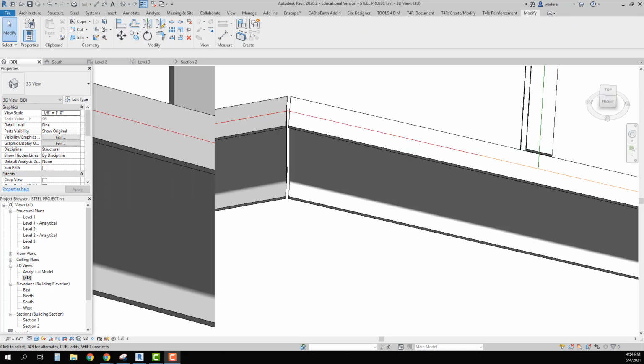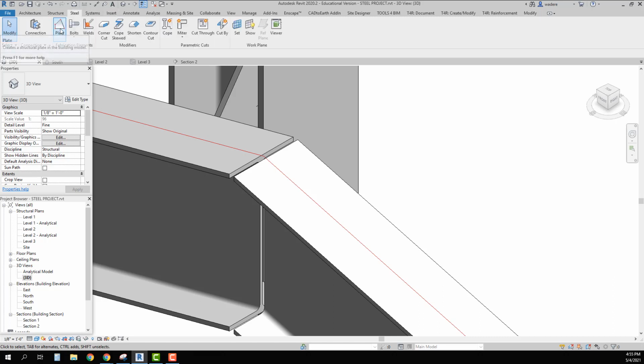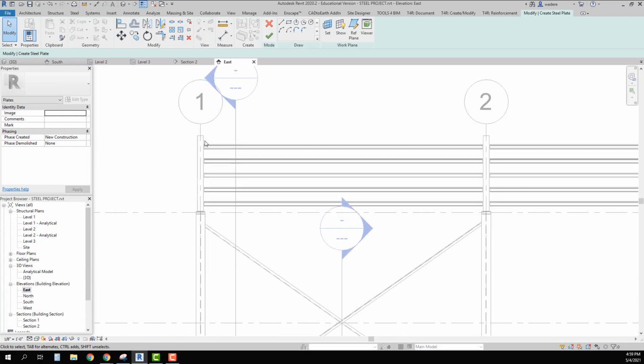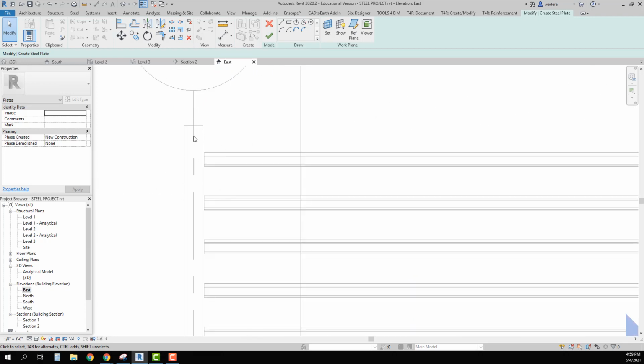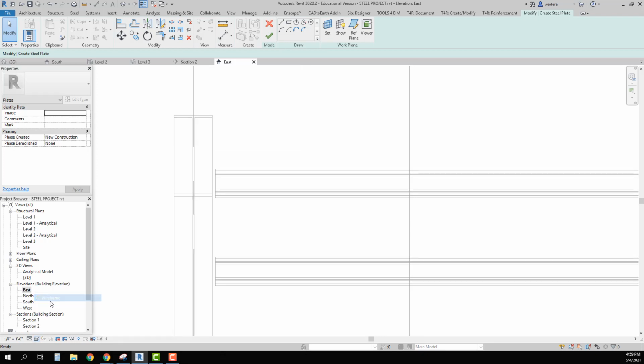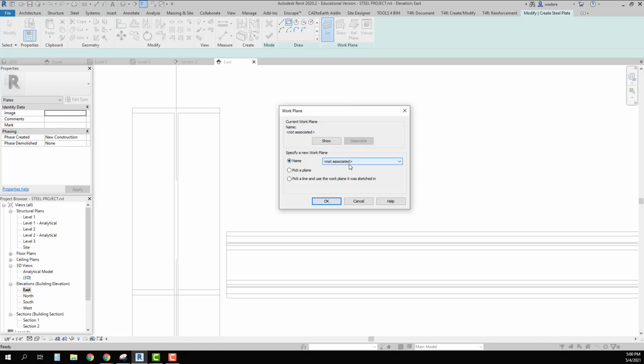So let's go back to 3D. Now that we have our space, we are ready to place the plate between our two beams. So again, if I go back to my steel menu and I select plate, the first thing I need to do is to set a work plane. So one of the options is to go with the grid line that's running down the middle here, which is our grid line B, which we can't see in this view. So if I go to my east elevation, then I'm looking at that connection, but I cannot see the shape of the beam. So if I set this to wireframe, now I can see those. Now that I can see my beam, I just have to set that work plane, and I'm going to go by name, and I'm going to pick grid B and say OK.